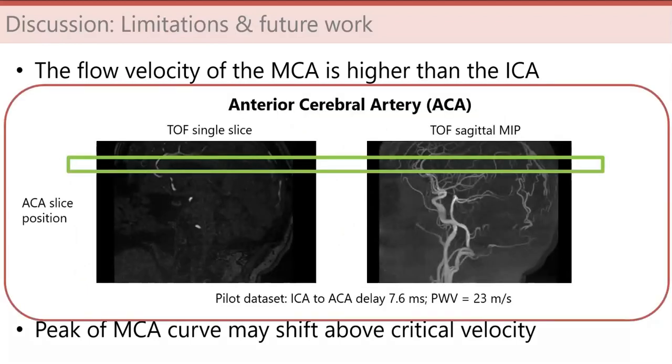In the short term, our response to that is to look at a different area. Instead, we look at the anterior cerebral artery, which has similar flow profiles to the internal carotid. We're only in one subject, but we're getting some initial promising data. It's only one subject, but the data quality looks a lot better than in the MCAs. So that's an area we're going to move into.